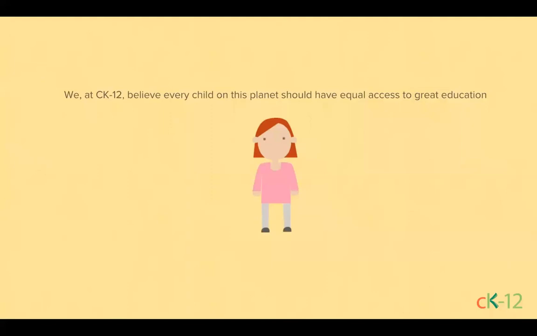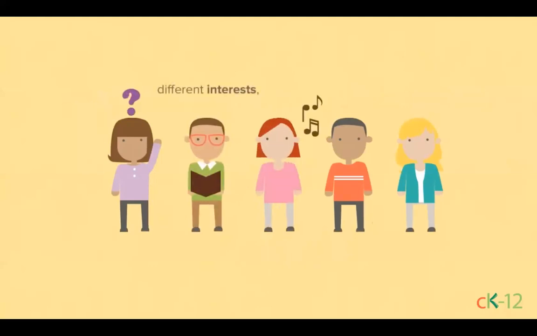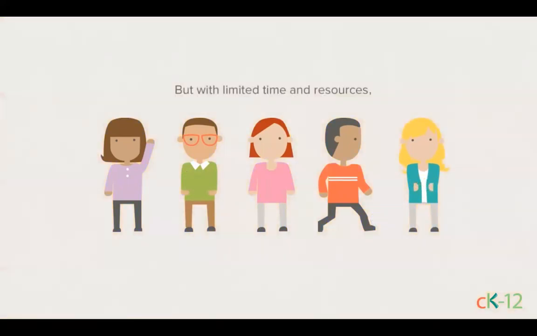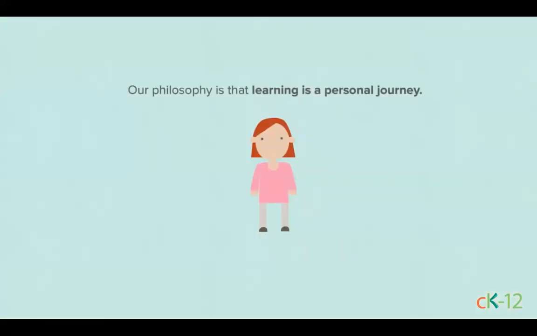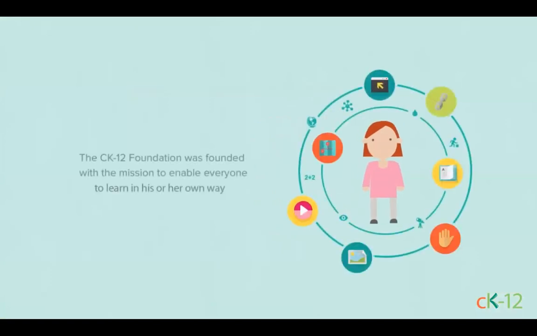Well, we at CK-12 believe that every child on this planet should have equal access to great education. We realize all students are unique and each has a different pace of learning, different goals, different strengths, but with limited time and resources, it's a challenge to treat students as individuals and cater to their varied needs. Our philosophy is that learning is a personal journey. The CK-12 Foundation was founded with the mission to enable everyone to learn in his or her own way.